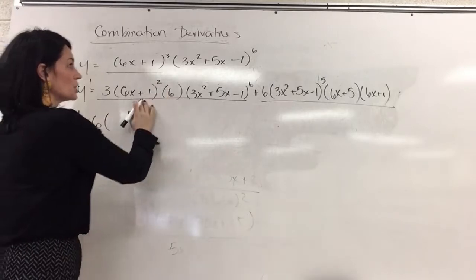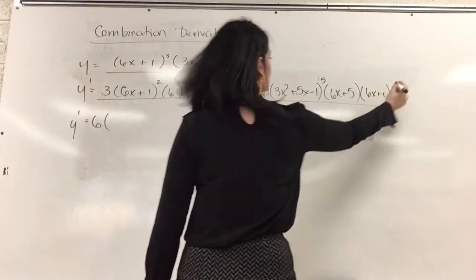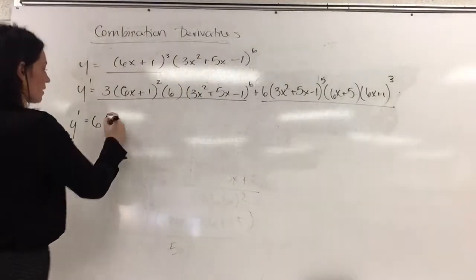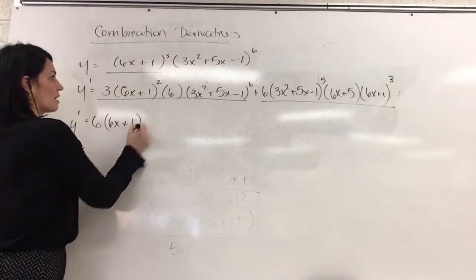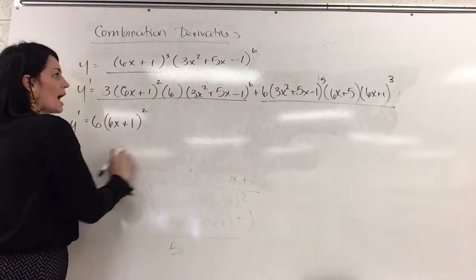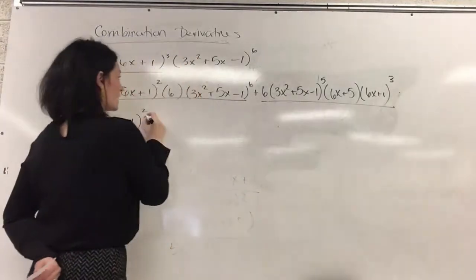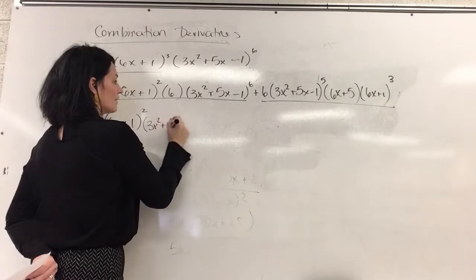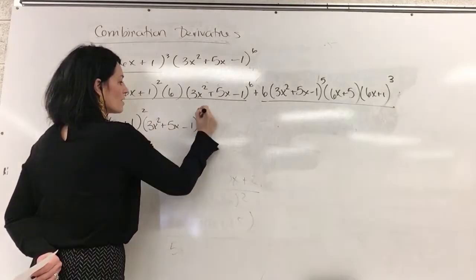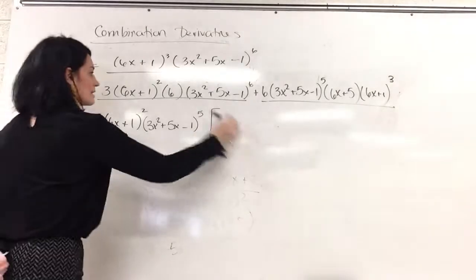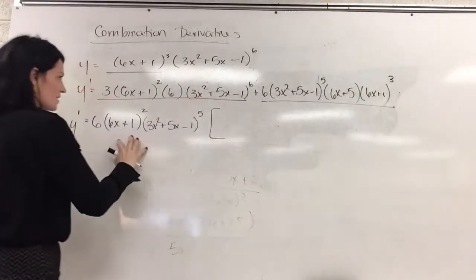There's the bracket to the power of 2 here, and then there's the bracket to the power of 3 here. I had made a mistake there. So I can take out a 6x plus 1 squared. And then here I have it to the power of 6, and I have the same bracket to the power of 5, so I can take it out to the power of 5. Remember that when I take out, what I'm doing is dividing. So basically what's going to go here is this whole term divided by this whole term.